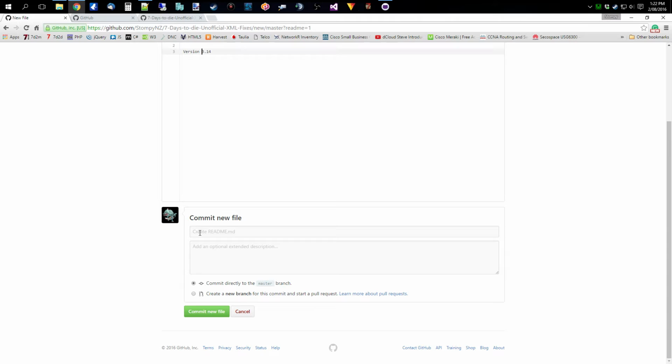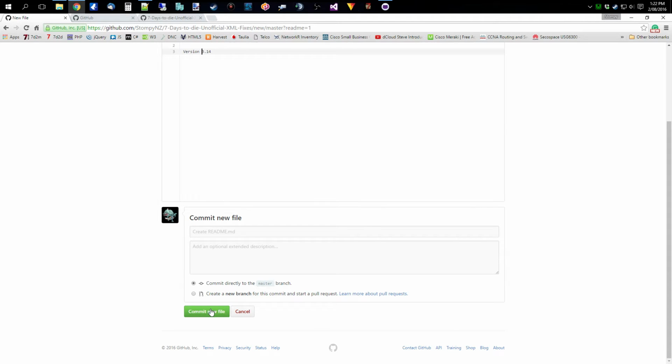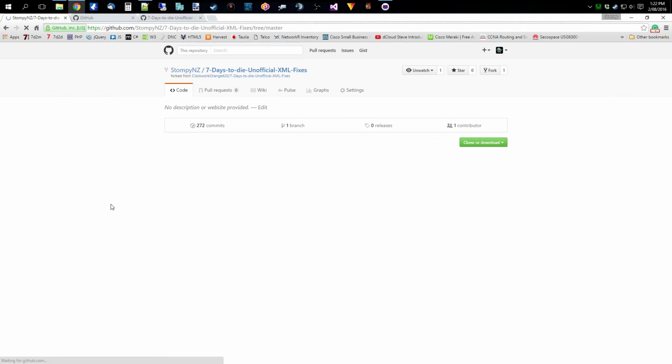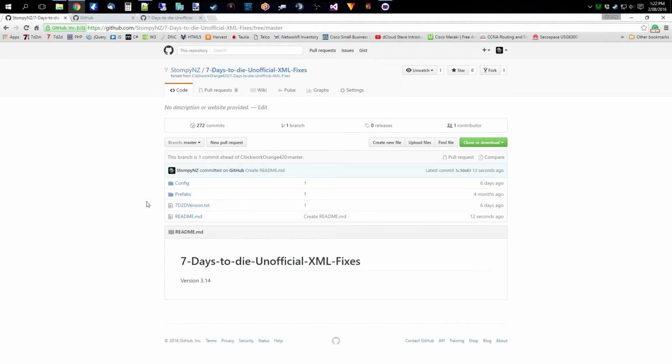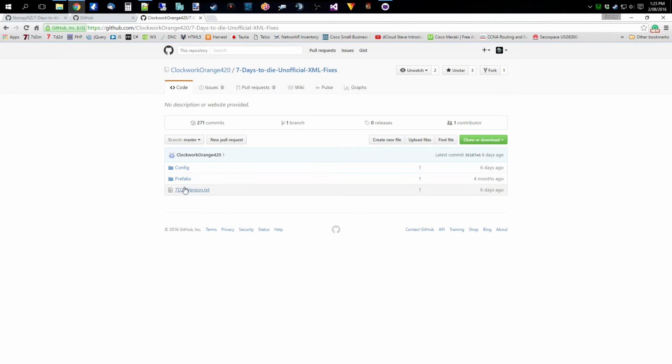By default it will say create readme.md, or create and then the file name, is the commit tag, which is fine for this bit. And now that we've done that, our local copy has been updated, but Clockwork's one has not.